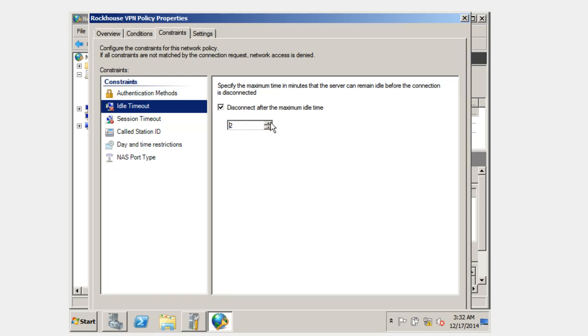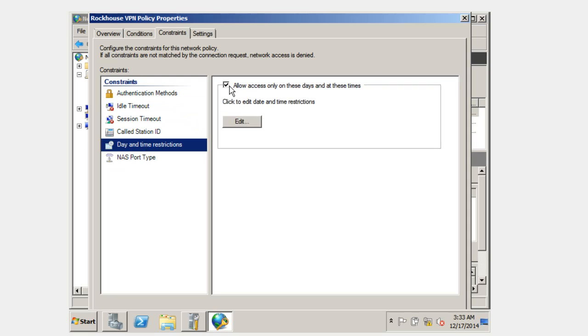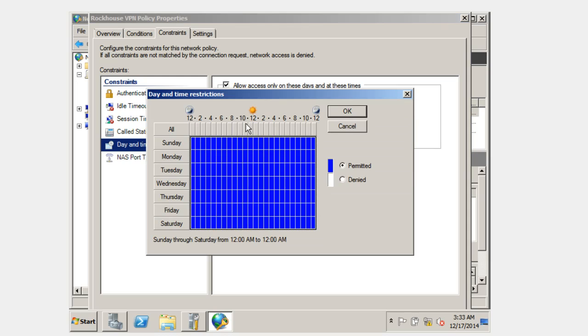So right after a maximum of how many minutes you want the machine to be idle, 20 minutes, and it would be disconnected from the connection after that, right? One thing that is handy in terms of making sure that your employees have some restrictions in terms of when they log on is the day and time.